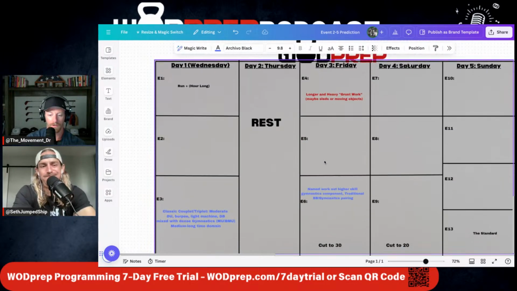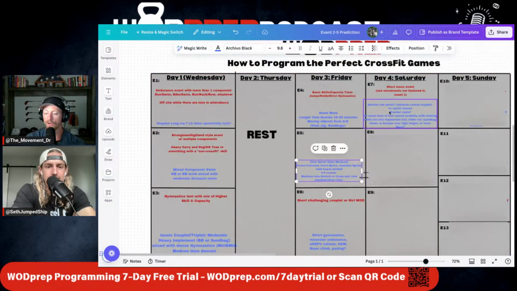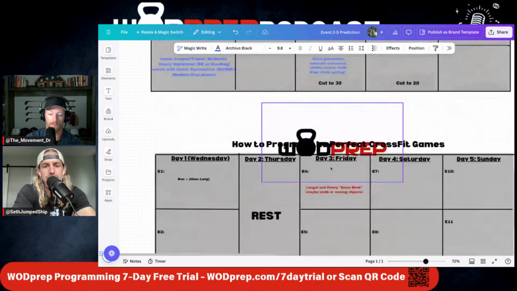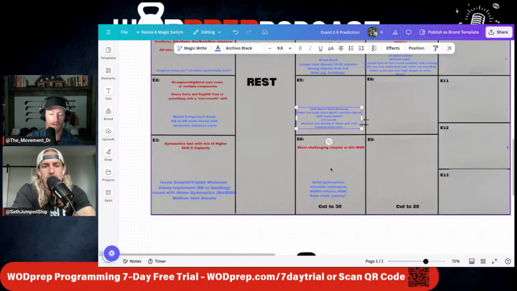So we got four down and we're still trying to fit a couple. Okay, so Saturday morning you have a shorter mono event. Swim would do really well here. They've done the swim on Saturday and Sunday a couple times. They like swim paddle with a shorter field. We already cut to 30. Oh yeah, let's talk about that. So we cut to 30.